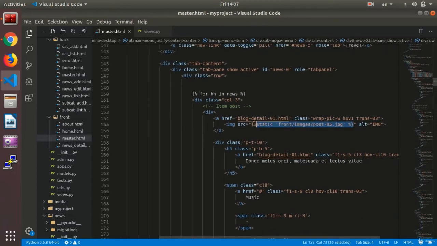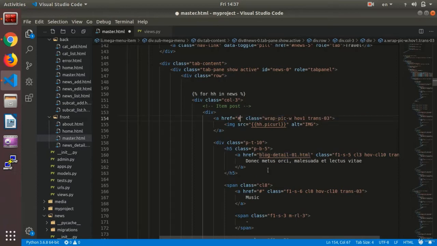Now in the for loop, what do I do? Instead of the image or picture, it would be hh.pic URL. And now I remove the link, and then I give a dot link to the rest of the news. Here I remove the link. That's right, I set the name here.